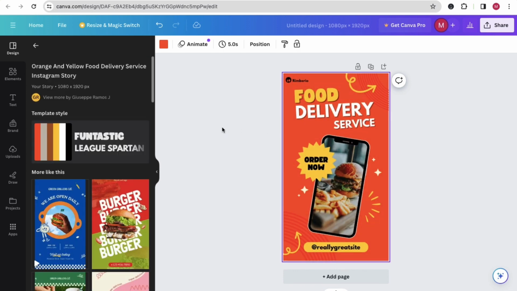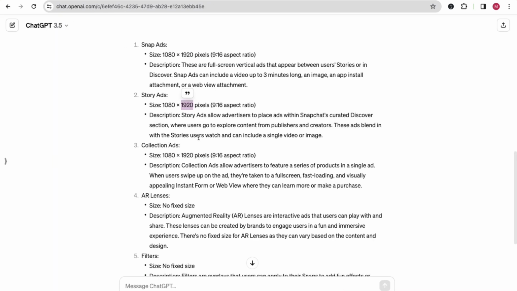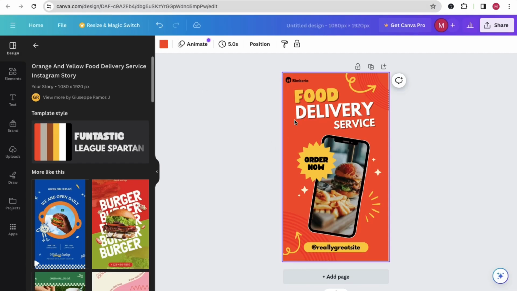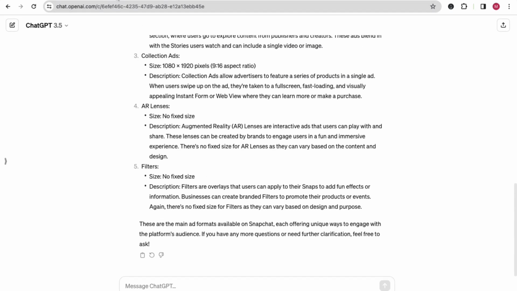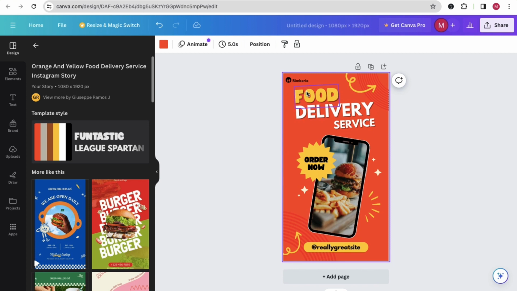You guys can see here, you can even take the help of ChatGPT to design your graphics as well. For example, let's take a food delivery service. You can put like this, that we have this food delivery service.